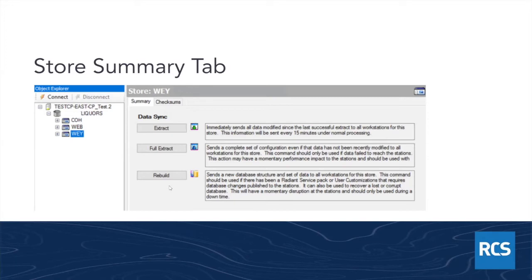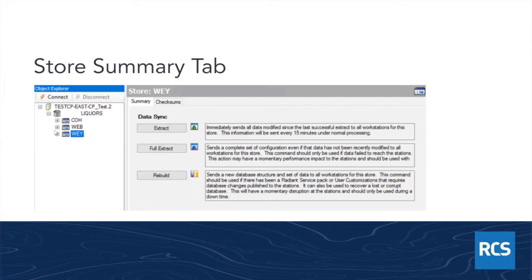And rebuild. Rebuild will overwrite all data in the local system. It will lose all of your sales that are saved to the local system, so it's important to use this button with caution. And it'll send a completely new database structure down to the system. It's useful for troubleshooting deep system issues. As long as that database is connected to the application server and the database itself is in a healthy state, it will solve any issues with the data within that database.